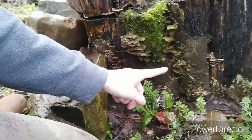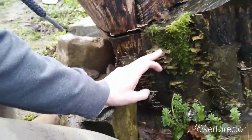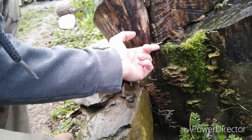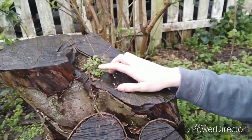If you look down into these little crevices there's quite a bit in there. This area here is the first year, this is the second year, this is the third year, and then all the newer stuff here is from this year. If you look around there's a lot in here — sorry, I'm doing this in selfie mode so it's a bit of a pain — and there's growth in the top of it here too.